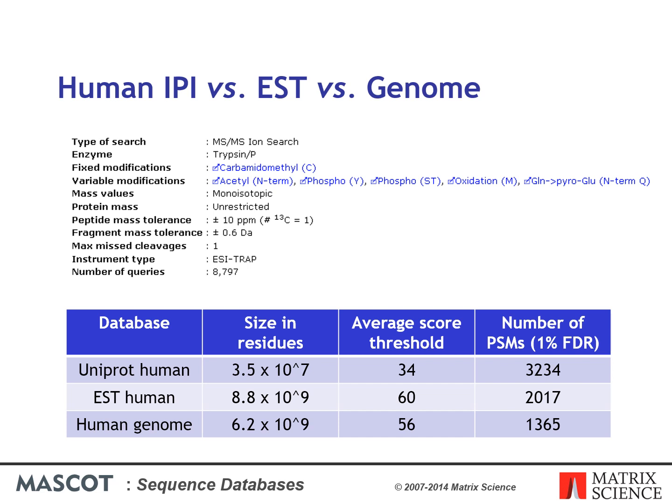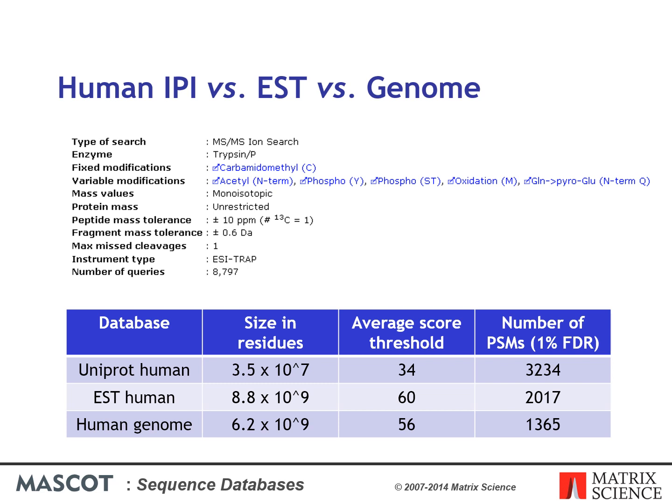All well and good, but which database gives the most matches? We searched a larger dataset against all 3 databases. The data was the public iPRG 2010 dataset distributed by ABRF. There is a big drop in the number of matches between UniProt Human and EST Human. The reason is mainly that EST Human is a much bigger database, by more than a factor of 100.